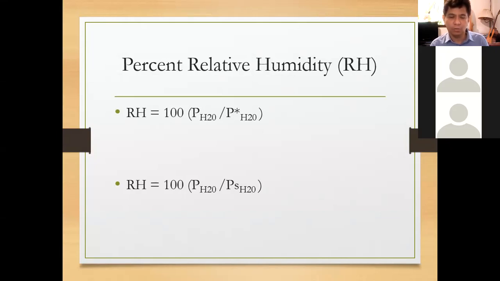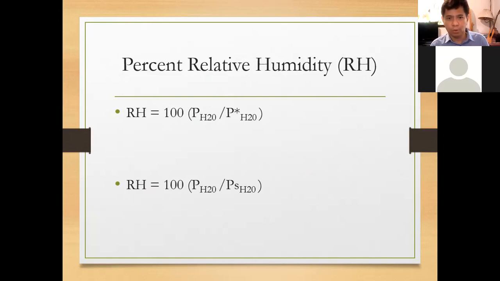Kung minsan gumigit na siya doon sa dalawang choices. So pag halimbawa ang gamit yung libro ay 8th edition onwards, halimbawa 9th edition, ang ina-advise gumamit na lang kayo ng equation. Merong equation na pinapagan. Pero sa atin ngayon, Banes yung gagamitin natin na steam table. So anyway, tandaan nyo lamang, percent relative humidity is 100 times pH2O divided by P star H2O. Review na lang naman itong mga concepts na 'to.